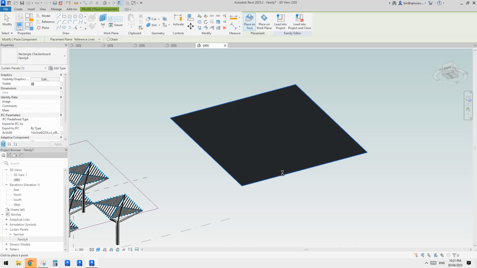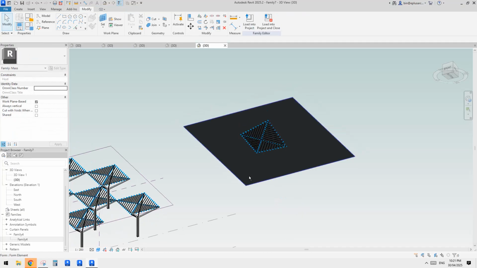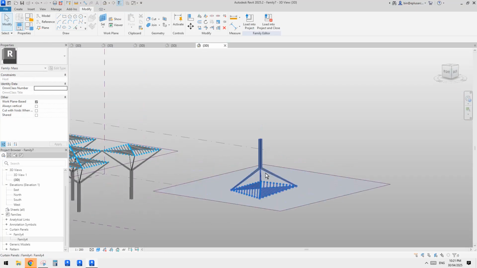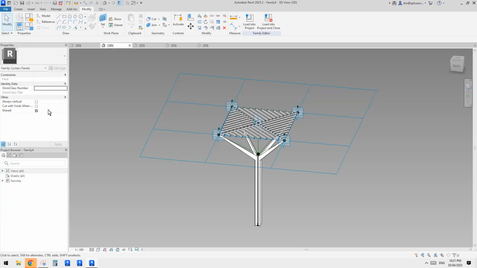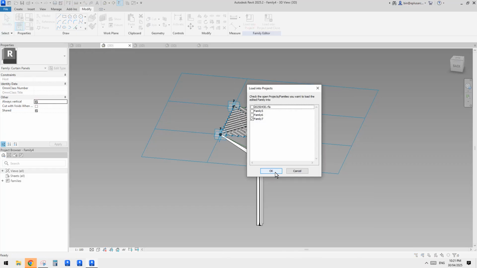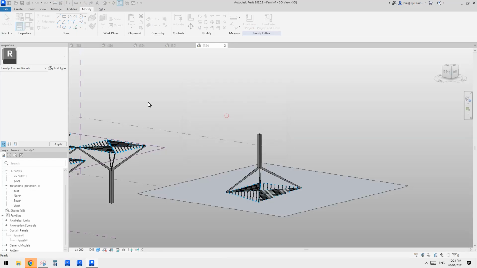And it's very slow. It's generating. Okay, escape. Yeah, looks like it's the same. Oh, actually, maybe we can tick the always vertical. So let's try this. Always vertical. Load it back and overwrite.